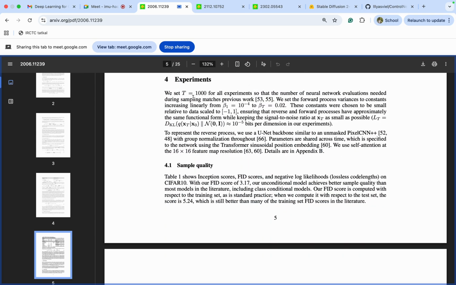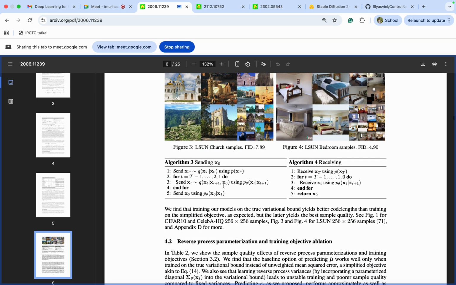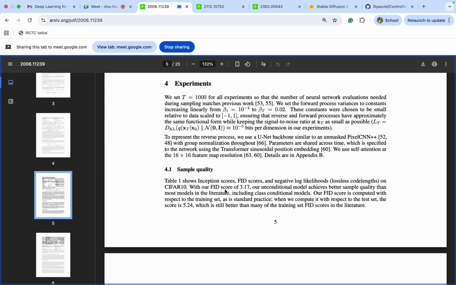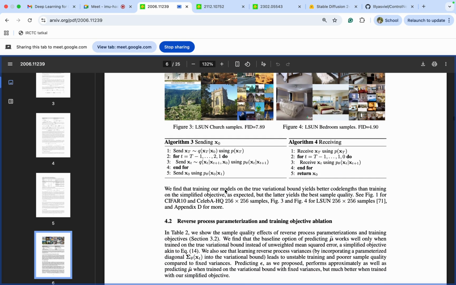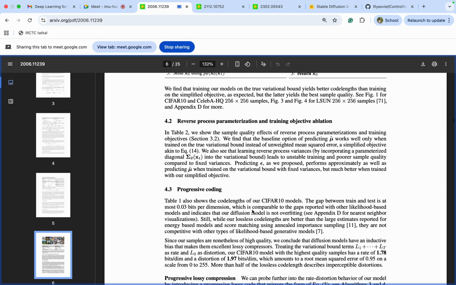So what they do is they have, I think, a time step of 1000 for their experiment, but it works for fewer as well. For inference time and training time, you can have different time steps. In most of the cases which I have seen, you can have a time step of 100 or maybe 50, and you are still able to get a good reconstruction. However, in order to do that, you might be using some sort of a pre-trained model, right?